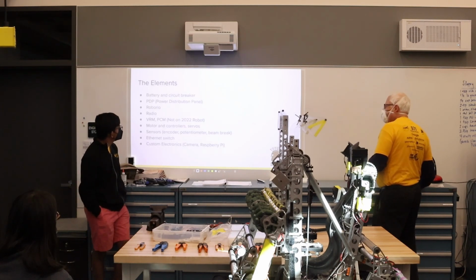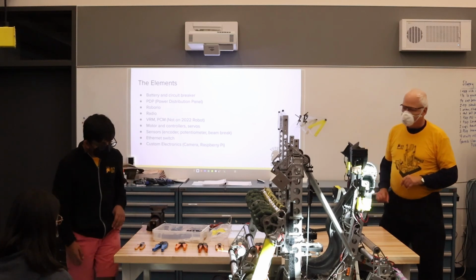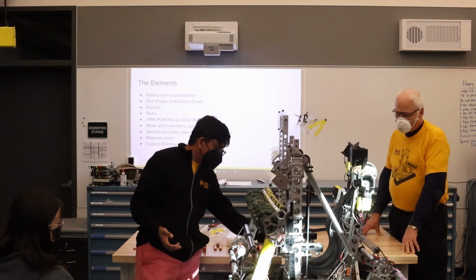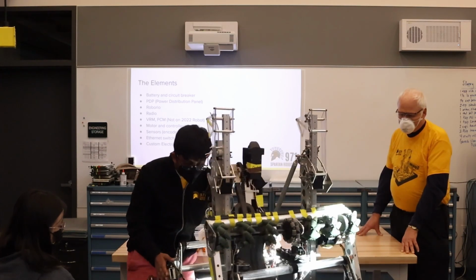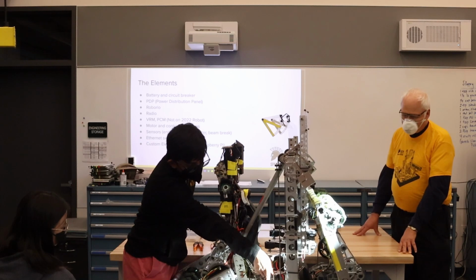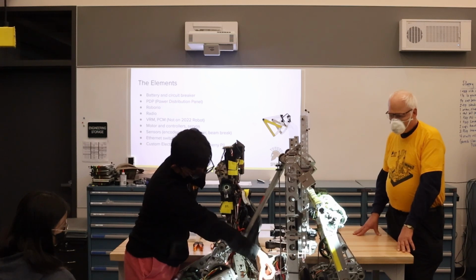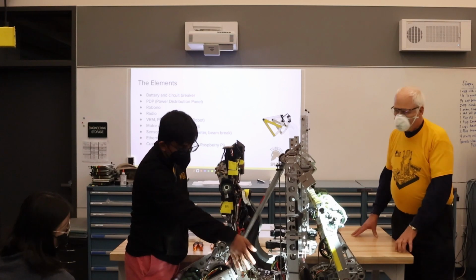Okay, let's go over the robot. The robot has a few major components, as you are probably all familiar. There's the main breaker, which is the main on-off switch, right here. For this robot, we put a little 3D printed guard so that it wouldn't get hit by balls. Previously it was Lexan, which we bolted underneath it, but then that snapped off. We made this using our Mark IV printer.